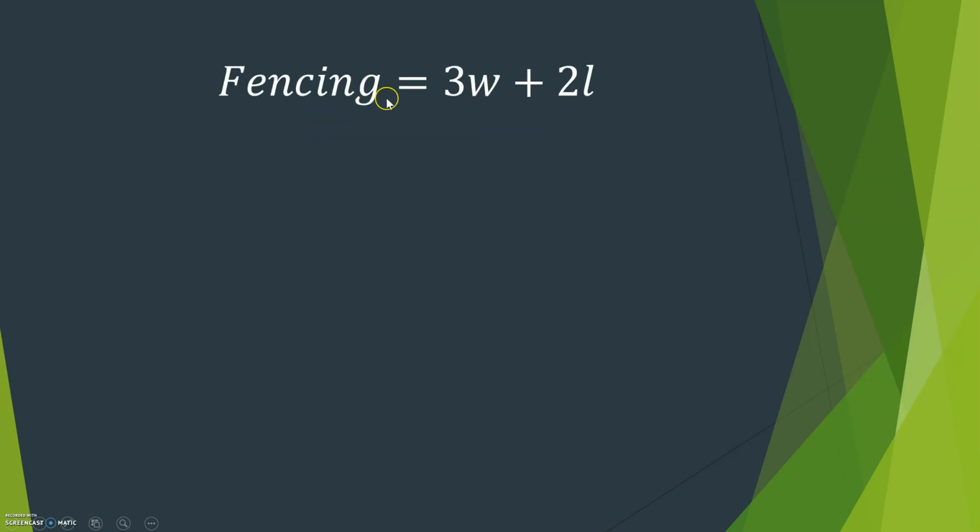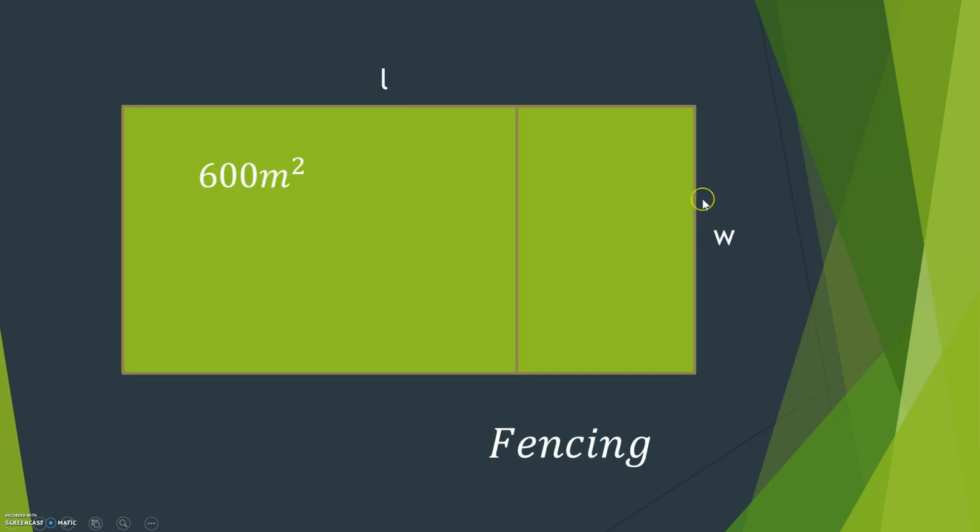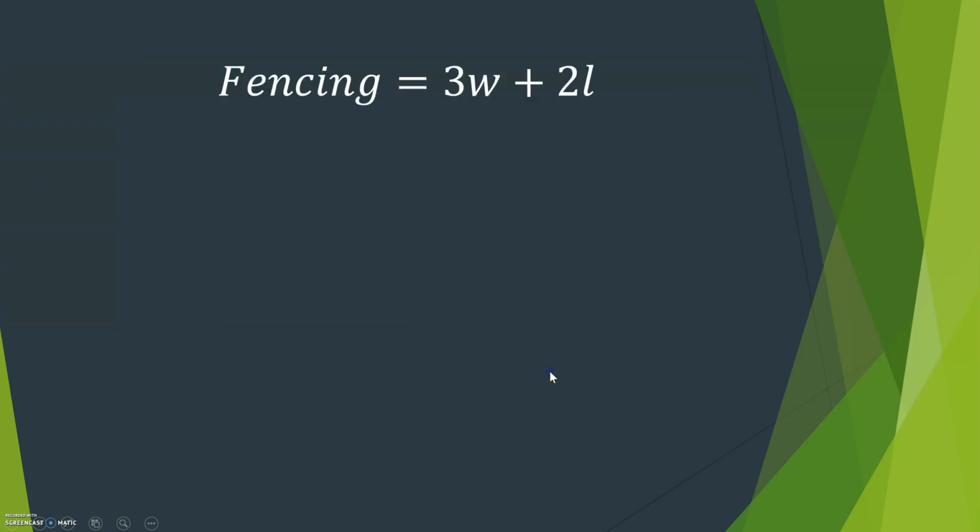The amount of fencing we need is 3 of the W lengths plus 2 of the L lengths. A W on the left, a W in the middle, and a W on the right, and an L all the way across the top and an L all the way across the bottom. Now, this isn't the type of equation that's going to be easy to find the first derivative of, set that derivative equal to 0, and find where that first derivative changes signs. We want to have just L's or just W's in this equation. That's what we're going to use our area equation for.